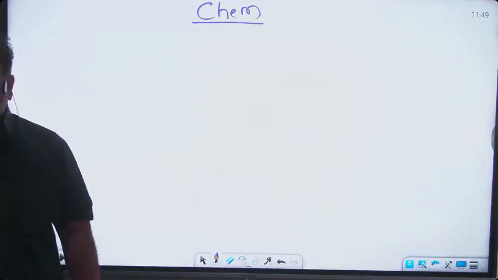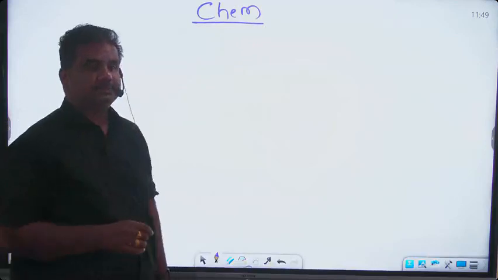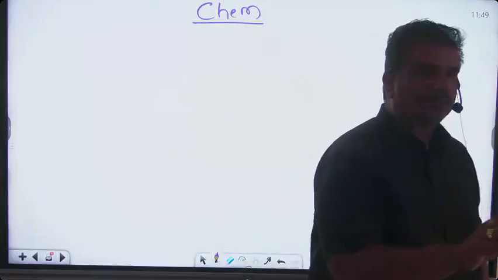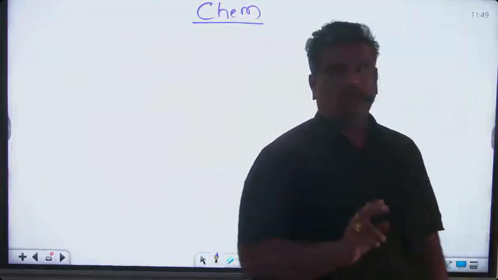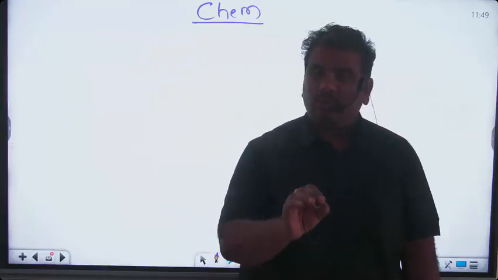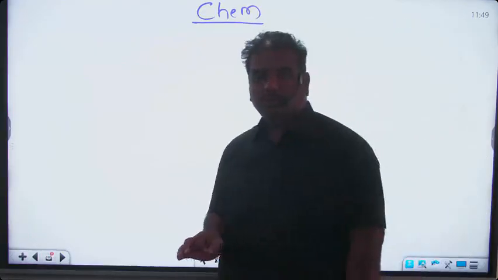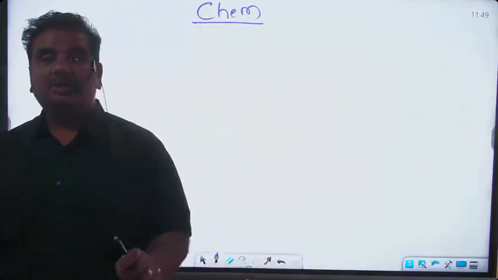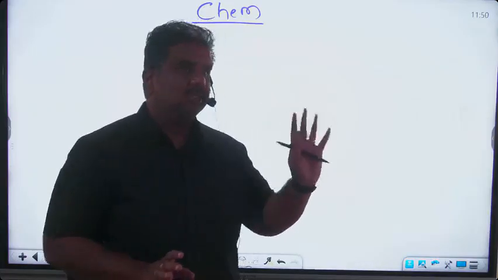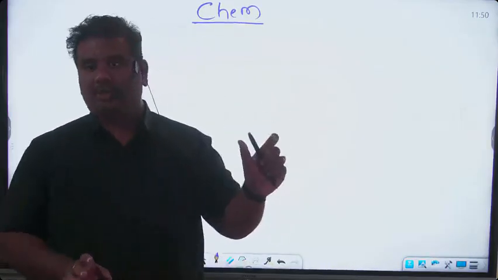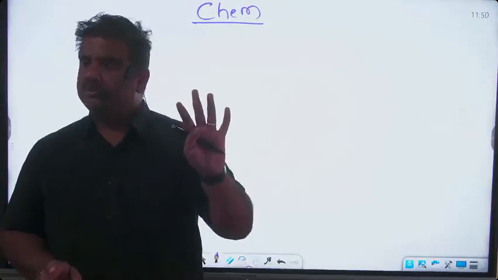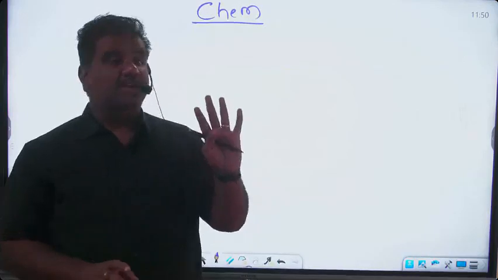Now, for example, suppose you talk about the case of silver or the case of your gold. Gold, does it form rust? It doesn't form rust. Then what about the case of silver? Silver, will it undergo corrosion, yes or no? I didn't say rust. I used the word corrosion. The moment you're talking about corrosion, it is of three different types.